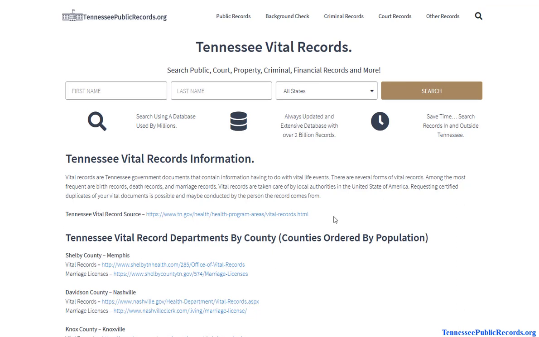One thing to consider is a lot of these places provide actual certificates. And so, let's say you need a birth record, unless you're the person it belongs to, maybe the parent, the guardian, or a legal representative, the public doesn't have access to actual documents. So if you are legally authorized to request a certificate, you could use these resources to do that.